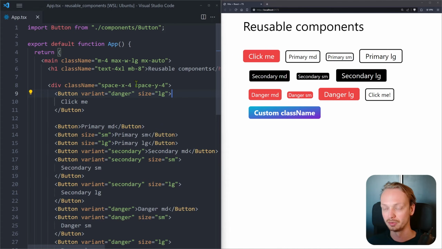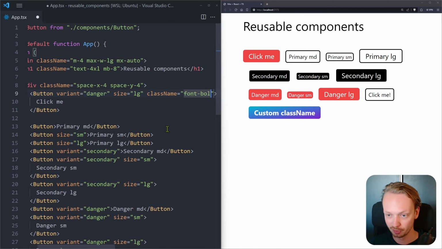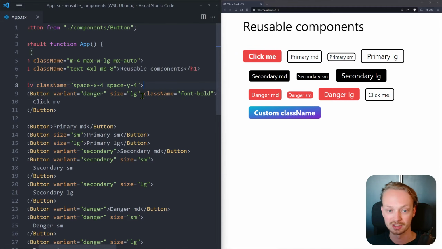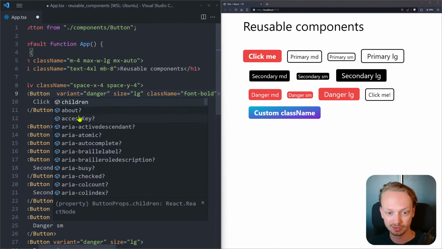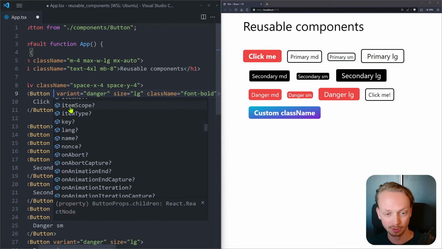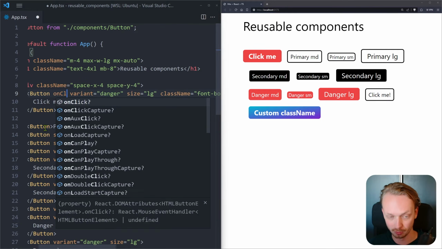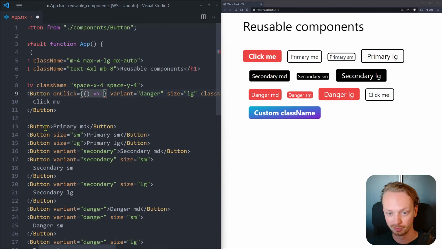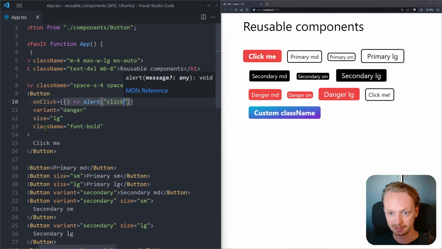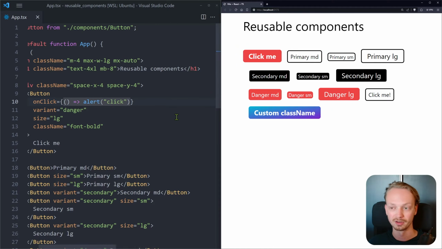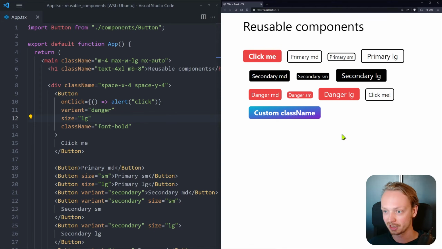It's really easy to quickly add these buttons, and if I wanted to, let's say I want to make this text bold, I can even just add my own class name with Tailwind classes, font bold, and now we've overridden that class. I can of course add all of the attributes that you would be able to put on any other button, including events like onClick. So I would be able to run a function like alert click, and now I have added the functionality to the button. But the default styling and the different types of styling, different categories or variants, we can just select.